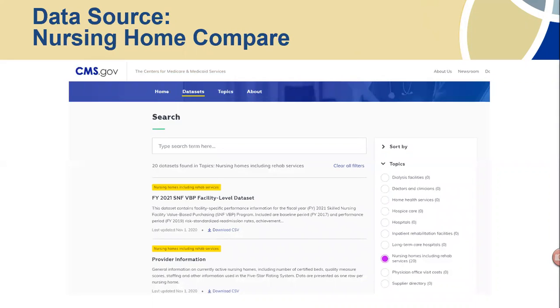Now, on the Nursing Home Compare website, you can compare nursing home facilities, hospitals, and providers near you. You can also download the skilled nursing facility level data and the provider data sets. Other data available for download are the measures of quality of resident care in nursing homes. These data are based on the resident assessment for nursing homes, also referred to as the minimum data set, or MDS. Next, please.